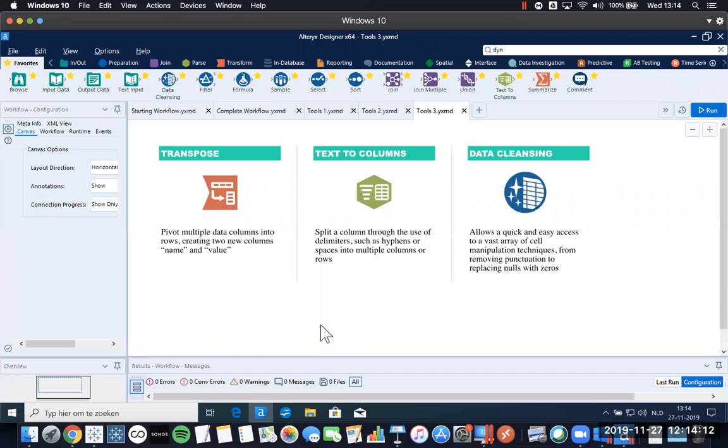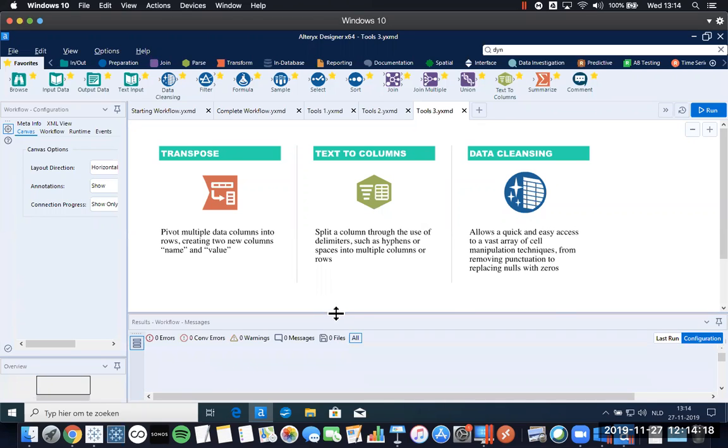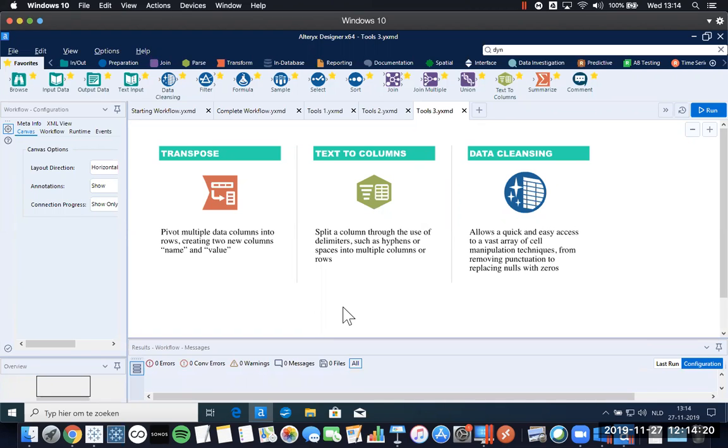What we saw is that in the column headers, there was the name of our dealers. And in the same cell also were their initials. And we would want to split them. So what we're going to do is we're going to use the text to columns tool to split that cell based on a delimiter. So we can just have two separate columns, one with name and one with dealer code.